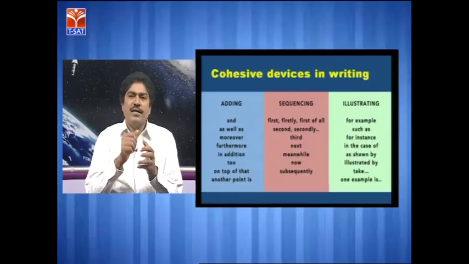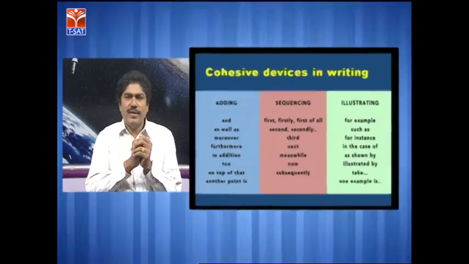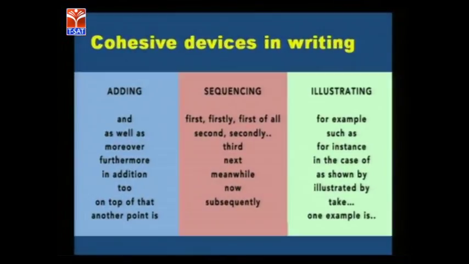See, these are some examples of cohesive devices. And, as well as, moreover. These add one idea to another idea, one sentence to another sentence, one paragraph to another paragraph. In this way, you may give these things to your students. How do you add sentences? How do you add paragraphs? How do you add your ideas? How do you write your ideas in sequence?